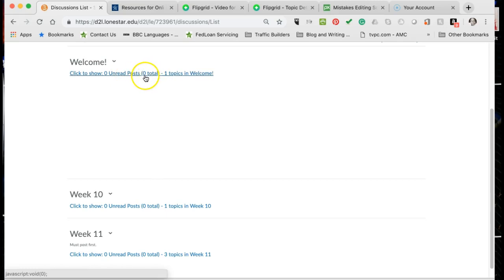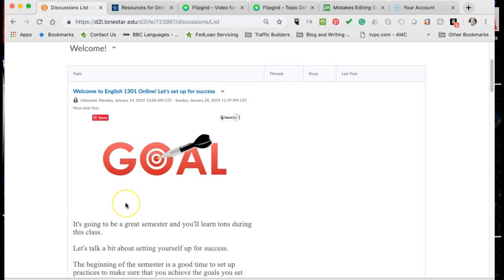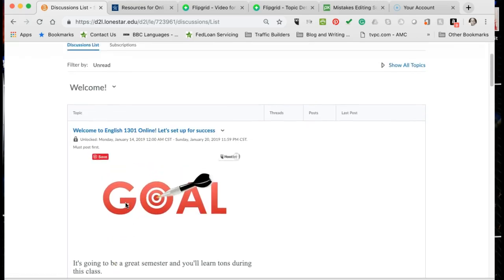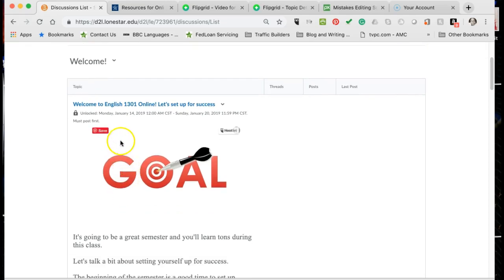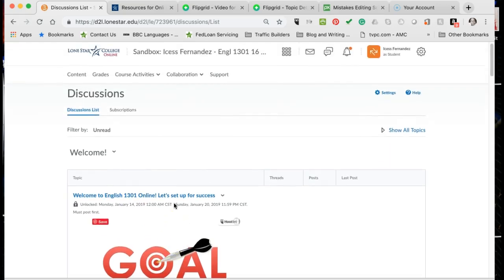I'll have each week up, where you can see the discussion posts. We'll do this one, which is your discussion post for the first week. When you look at the discussion posts, right here, it tells you when they open and when they close, so you'll know when that's due too. So in addition to the checklists that every module has, you can see when things are due on the discussion posts and anything you have to turn in to the Dropbox. Lots of information here.